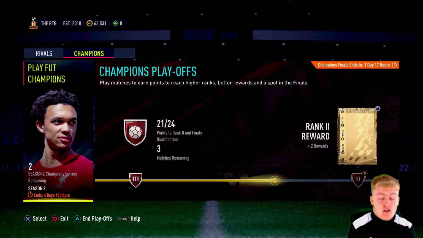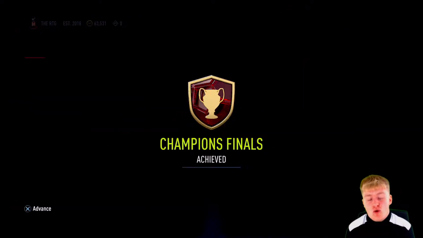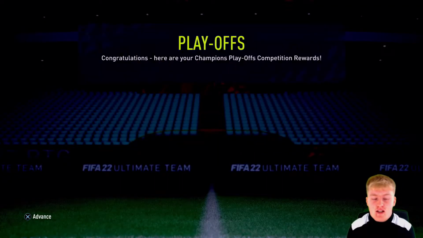Obviously up to the 21 points because we lost the game, so we're going to go and quit these last 3 games, obviously in the wins, and then we'll come back with the rank 2 rewards, which are 2 pretty terrible packs, but we'll just go and open them anyway because why not. As you can see, we're up to 63k as well, so we need a little bit more coins. We do kind of need to pack something for the coins to go up though. So let's finally go and open these.